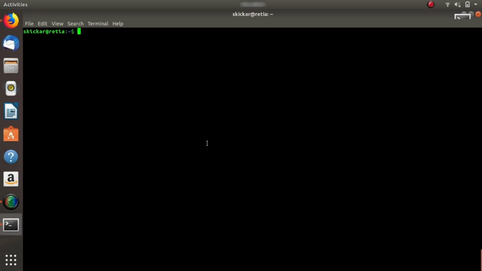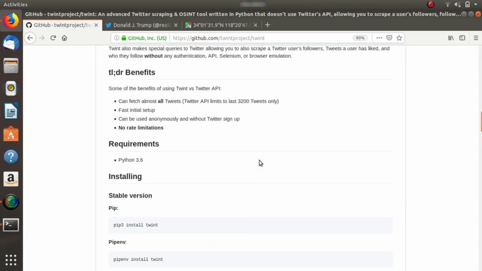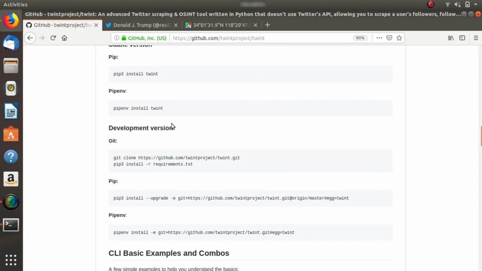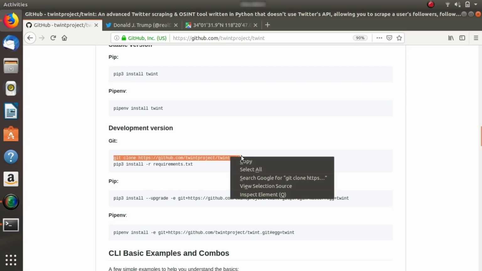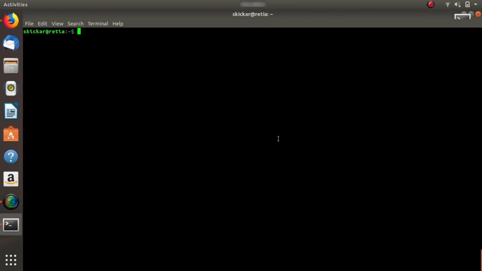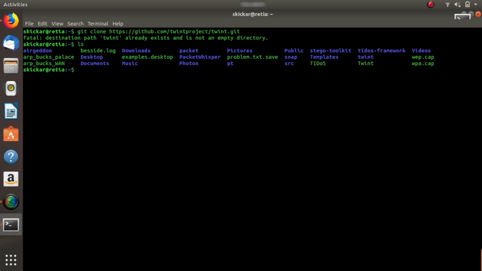So to learn about what's going on in the world, let's first go ahead and clone the GitHub repository, which we can get right here. And you can generally follow the instructions for the development version because this easy install just didn't quite work for me. So first you'll need to take this link right here and copy the command into a terminal window, which will, in my case, fail, but in your case, download everything you need into a new destination. So I can see that this has successfully downloaded, so I'll type cd and twint.